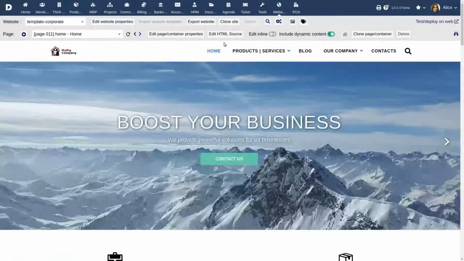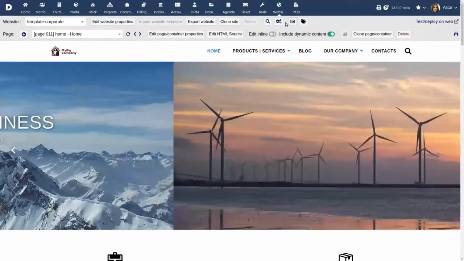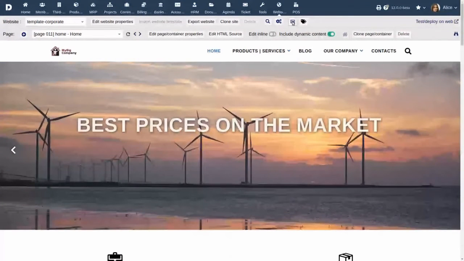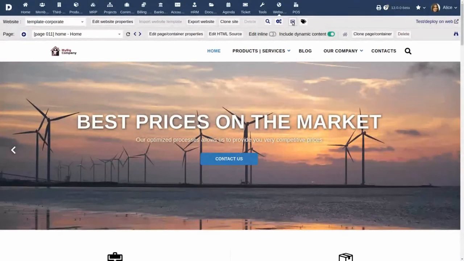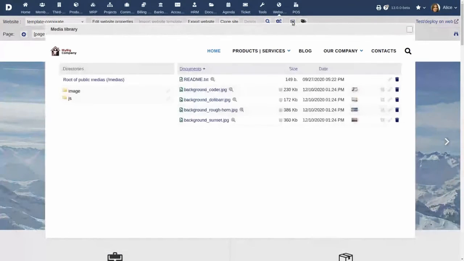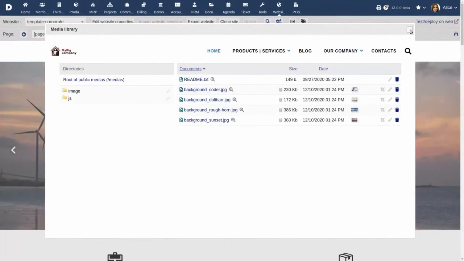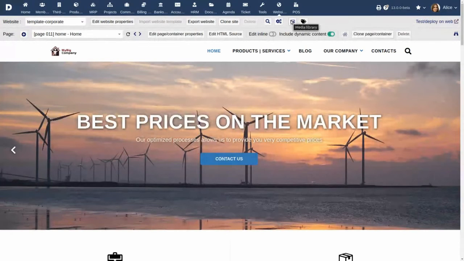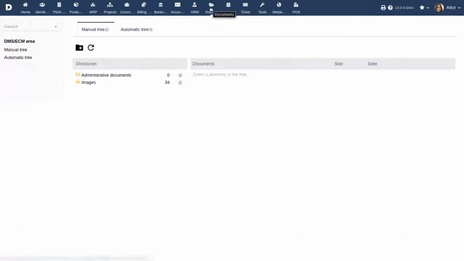For example, I am in the website module and I want to open the media manager, so the feature to upload documents or images. You can see this opens directly into a pop-up. I use here the same page that you have in the document feature, but it was opened into the pop-up.